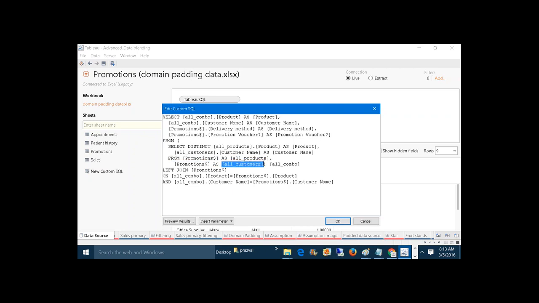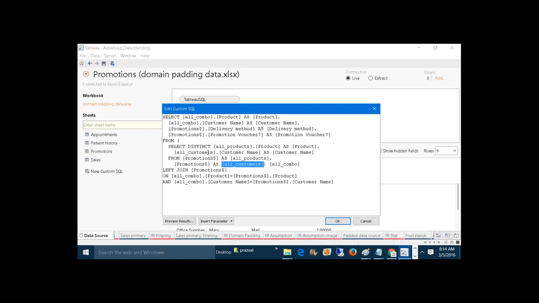So the logic here is I'm taking the same table two times. It means I'm performing the self join, and the type of self join I'm performing is the left outer join.